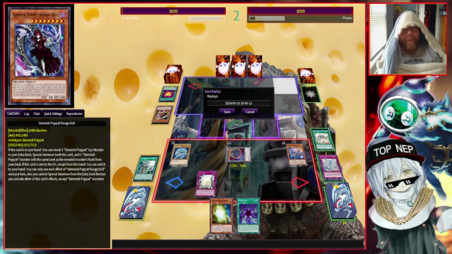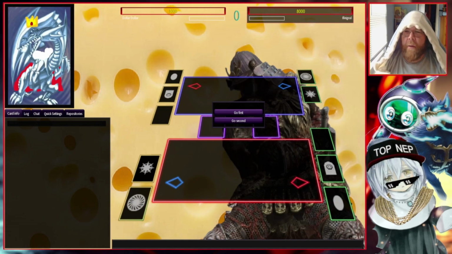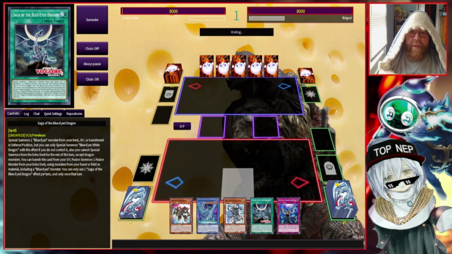So let's go for duel number 2. Show off what this deck really can do. Alrighty, second opponent. Let's go and do it again. Let's go second this time. We already saw the deck going first. Let's go second to see how it goes.